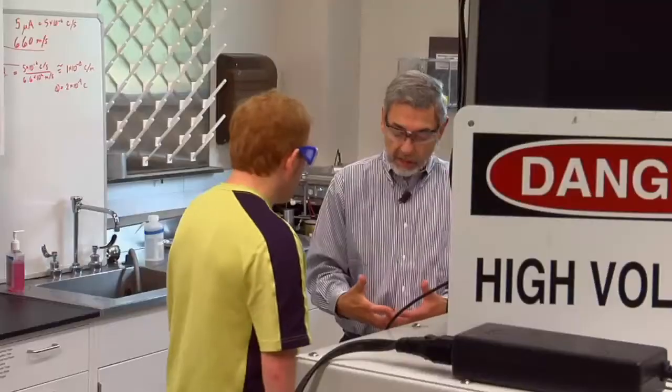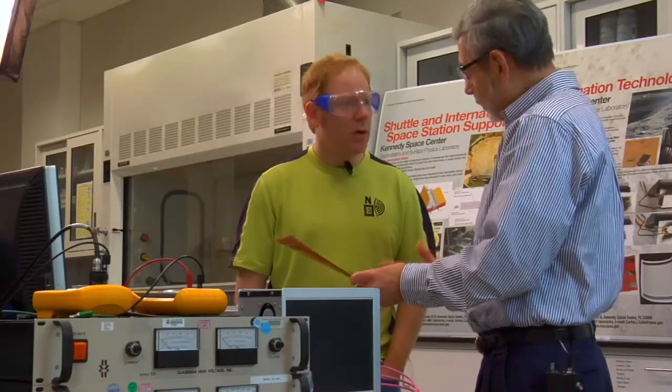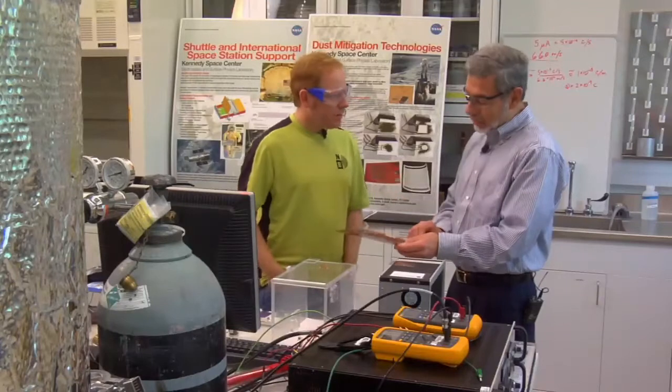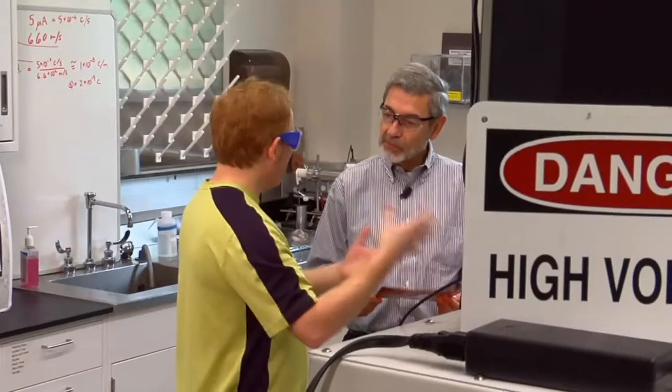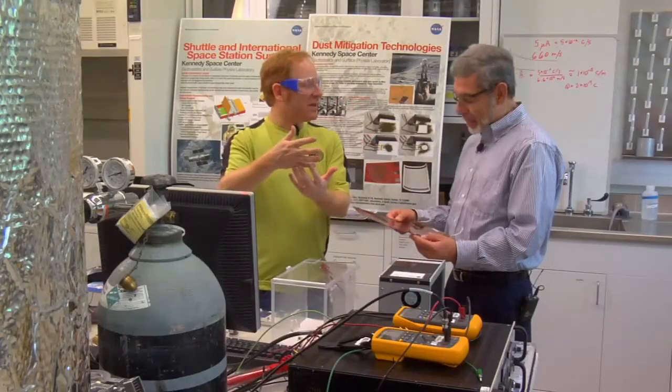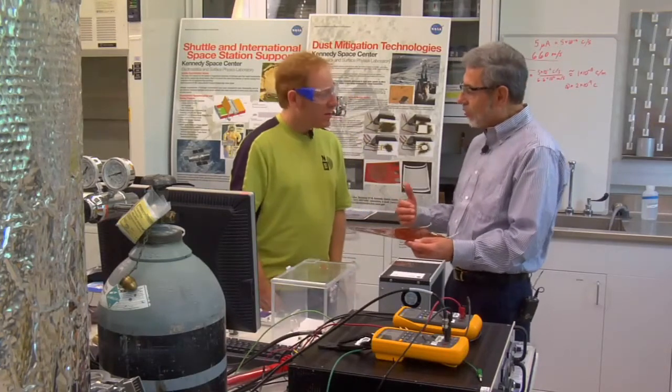This particular type of panel contains two sets of electrodes, which are like sets of fingers interlaced, and we apply a signal which is out of phase. We apply the signal to this electrode, and then to that one, then back to this, and then to this one, two, one, two, one, two. And the reason you do that is, if you just sent the signal once, it would lift the dust, but then the dust would settle right back down. And so this is the way to make it walk.